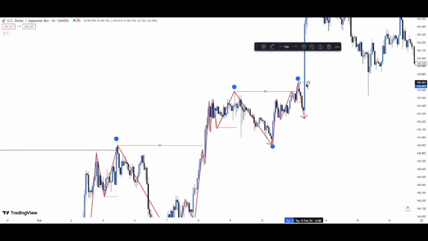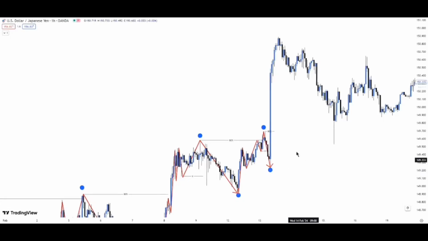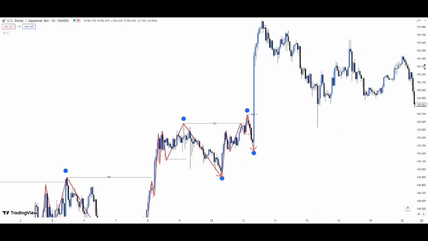That's your break of structure to confirm your low. Now, price went ahead and printed this high. Because you have a break of structure here, and then you have a higher low, you start from this low to mark your structure, or your pullbacks.